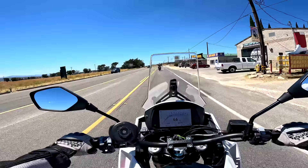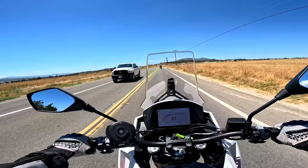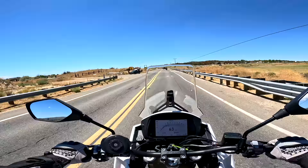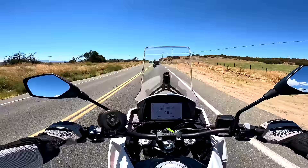Initial thoughts on power delivery — I keep finding myself coming back to the Kawasaki Versys 650. This feels like a Versys motor. That's to say it's perfectly adequate for what this bike is and what it's meant to do. I find the torque delivery a little bit soft. These bikes require you to rev them out a little bit to get going with any sense of speed. But it's perfectly acceptable, smooth enough. Doesn't sound particularly inspiring.